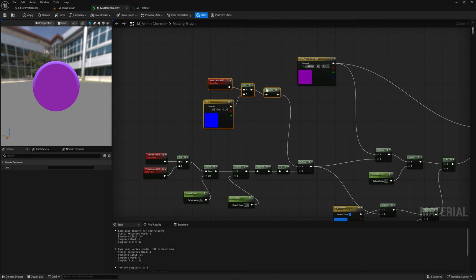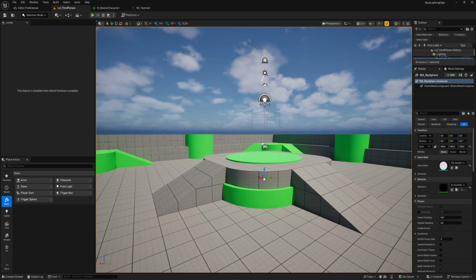Maybe even add in some parameters to control the strength of the up and down mask. Maybe sometimes you want only the very tops to be highlighted. Maybe sometimes you do actually want it to take in a little bit of the bottom into consideration. Knock yourself out, be creative with this stuff.